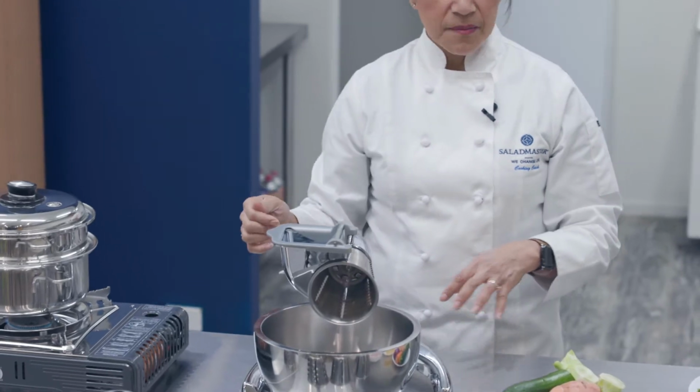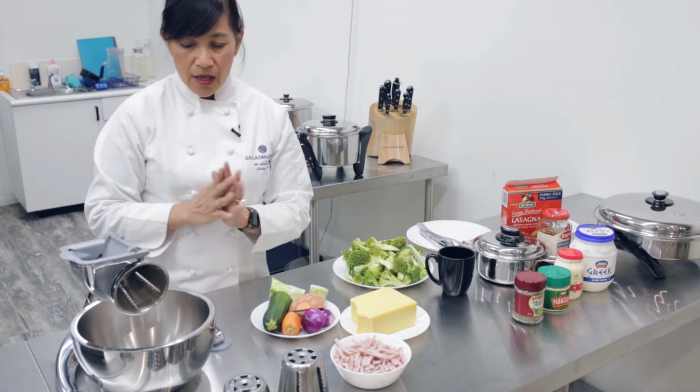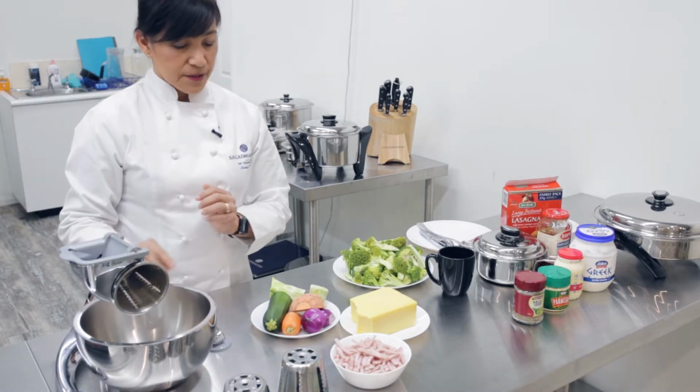Now we'll leave this for a good 2 minutes. I just want the fat to come out, and later on I'll show you how much fat we collected from this particular amount of meat. All right, so back to my vegetables.